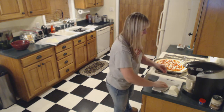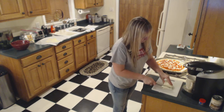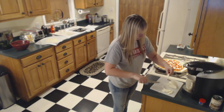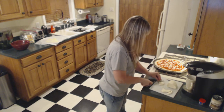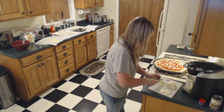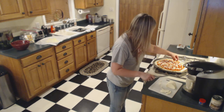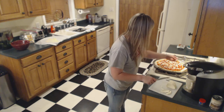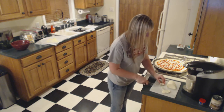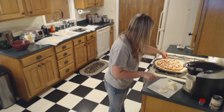Oh, we definitely need more mozzarella, because I like my cheese. I don't even know how long I'm gonna cook this, you guys. I'm just gonna keep watching it. I'll probably set the timer for like 10 minutes, check it, because I like mine a little bit more well done. But I'll let you guys know when we eat this. What I'm gonna do is make this video, and once I get it into the oven, I'm gonna stop this video, and then I will be back to eat it once it's done.